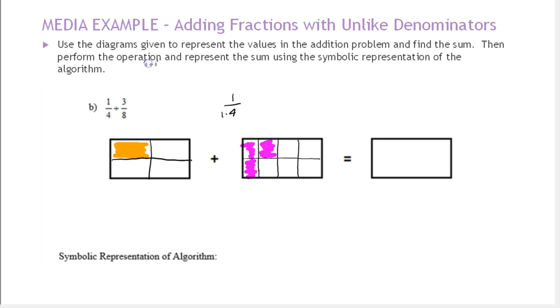So I'm just going to write this as 1 quarter, we'll do 1 times 4, and 8 is 2 times 4. So their greatest common factor is 4. So if I want to make this diagram have the same number of pieces as this one, I can just cut each piece into two pieces, and that will give me 8.